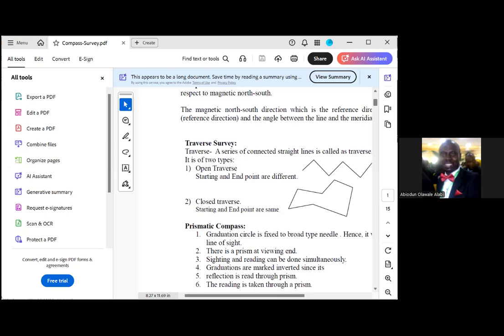Is it in mining? And so on and so forth. So that is why we say surveying is ubiquitous. It is everywhere. You can apply it in every sector of the economy. All right. I think I've mentioned some of the applications, and where we can apply surveying. So let's move on.